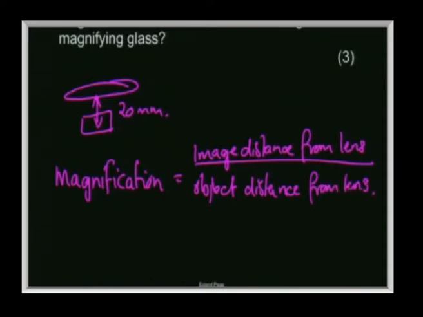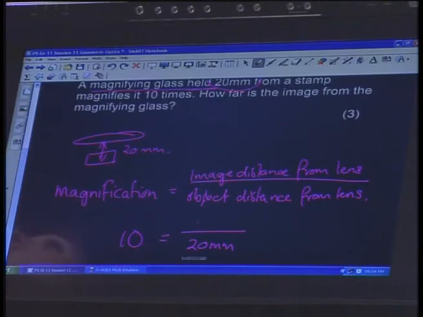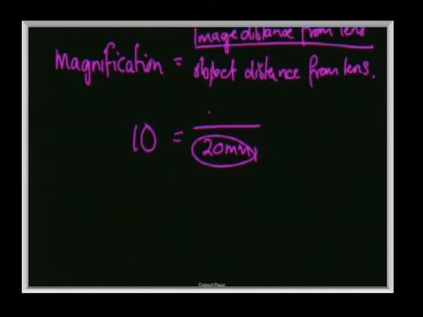So if we go and substitute our values in there, your magnification is equal to 10. The distance that the object is from the lens is given to us as 20 millimeters. Why am I not converting over here? Well, if I calculate the distance at the top, it's going to be in exactly the same unit of measurement as my answer. So whether I use my distance in millimeters or in meters, it's going to give me an answer in the correct unit anyway. And that is then the image distance from the lens.